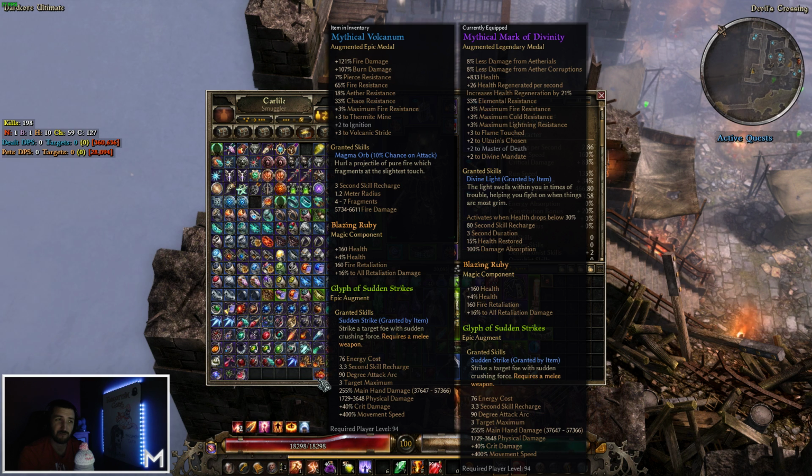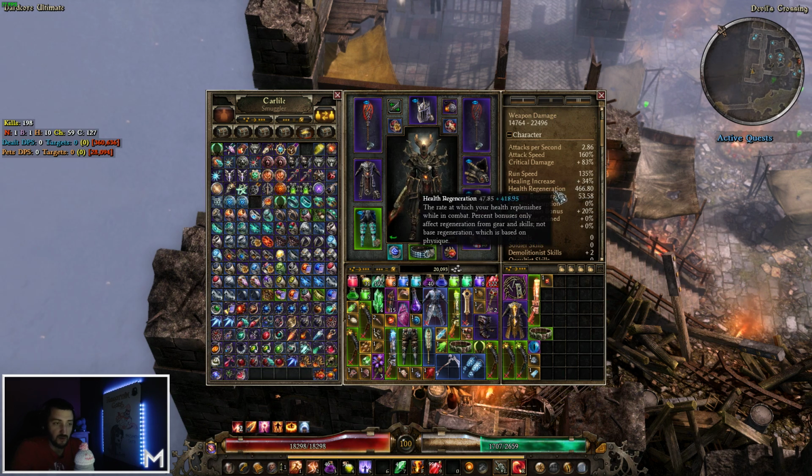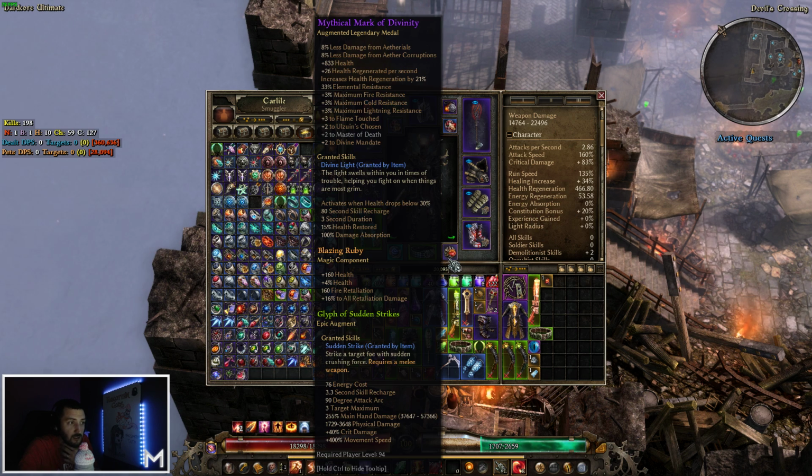This is more of an offensive medallion, if you compare the one that I'm using and this one. We are gaining about 120% fire damage. It's a no-brainer to change. The reason that I'm using the Mark of Divinity is, I talked about this, the HP is very important, the health regeneration is very important. We do have quite a lot of health regeneration for a normal character. It's almost about 500 per second while I'm fighting, which is very good in my opinion.